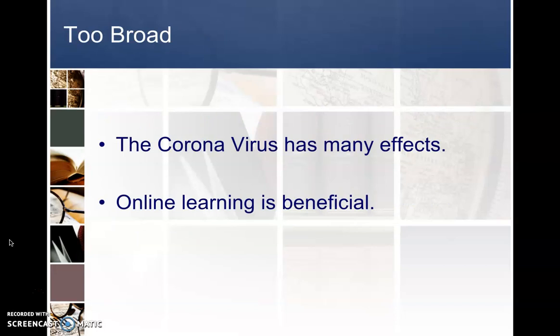The thesis statement should not be too broad. When it is too broad, it's very general and it's not focused. Therefore, it doesn't have a keyword. So for example, if we say the coronavirus has many effects. Effects like what or on what? Or if we say online learning is beneficial. Of course it is, but how is it beneficial? Why is it beneficial?